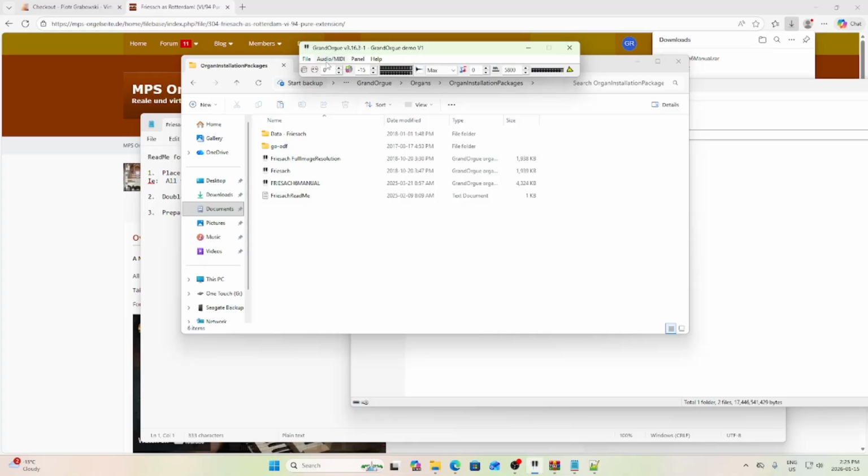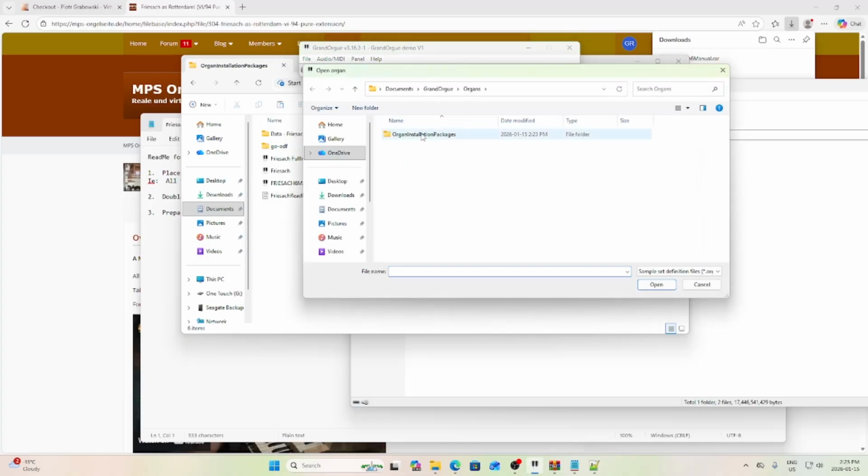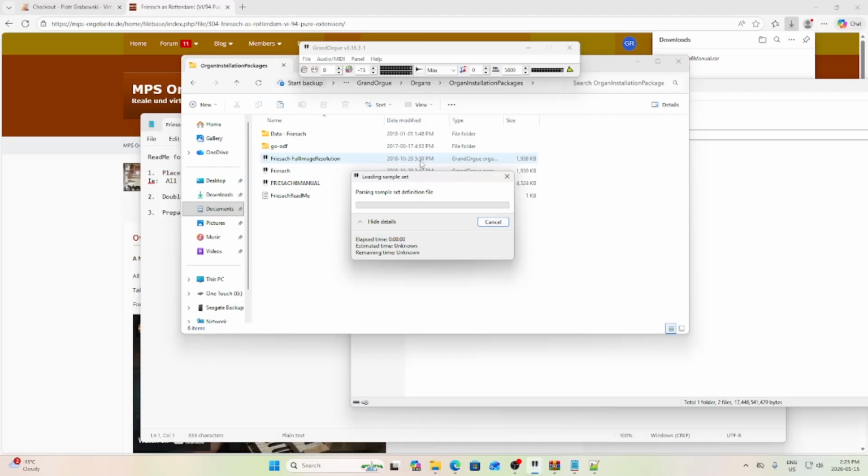Okay, now you can either go here to open, let's do it that way. So full image resolution, we'll open it here under the open process of GrandOrgue, which is already open. Am I loading this in 16-bit? I can't even remember.